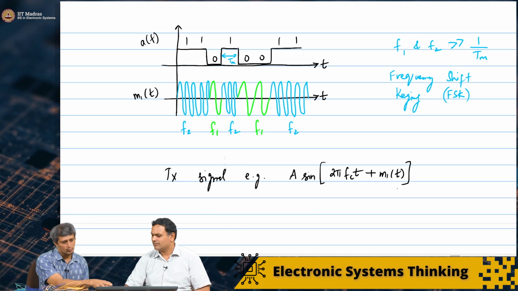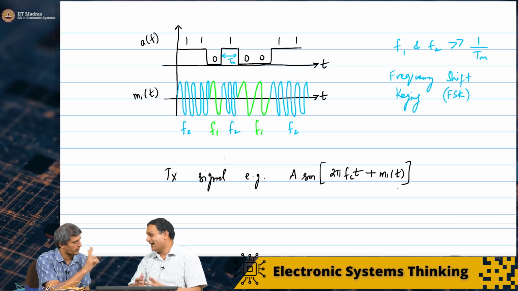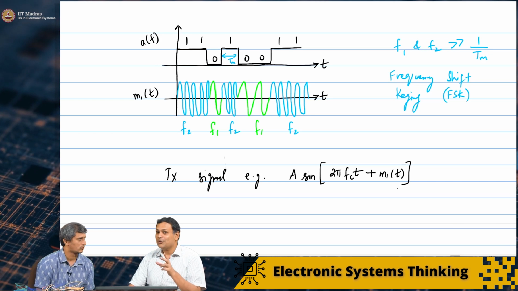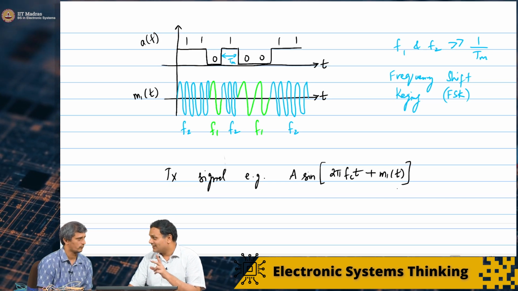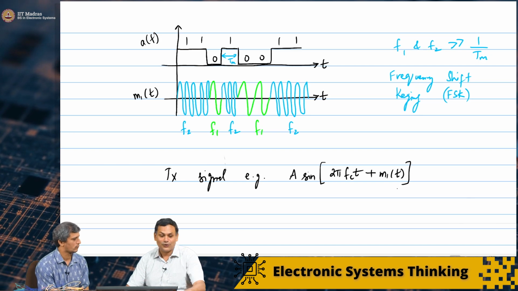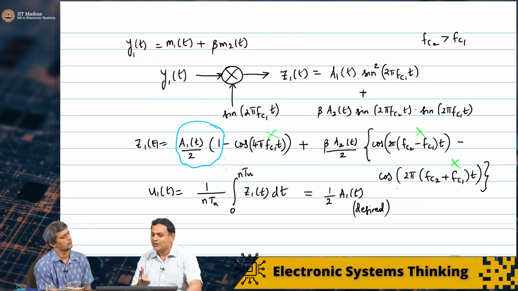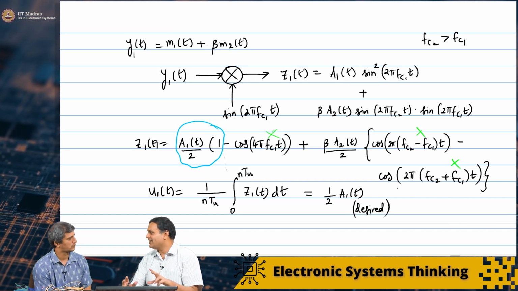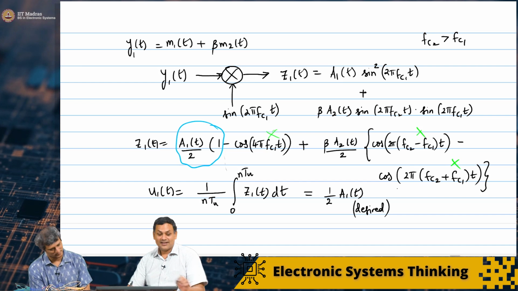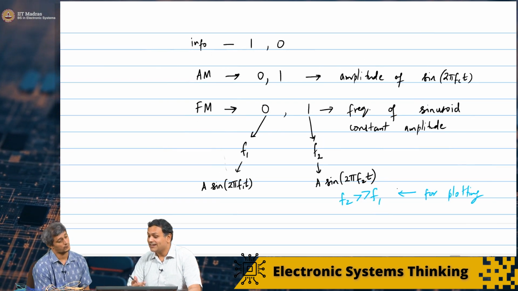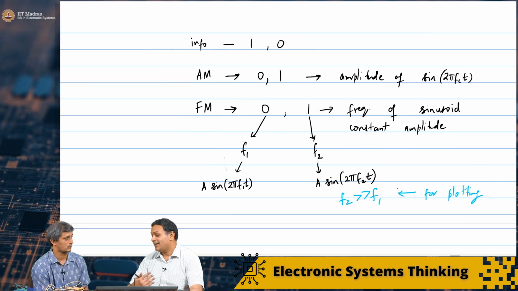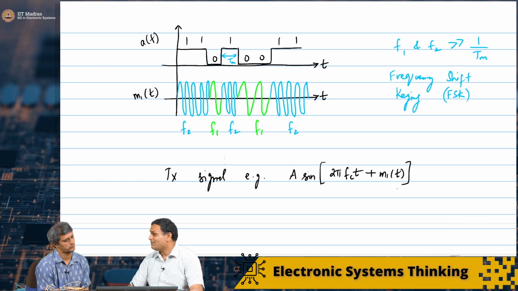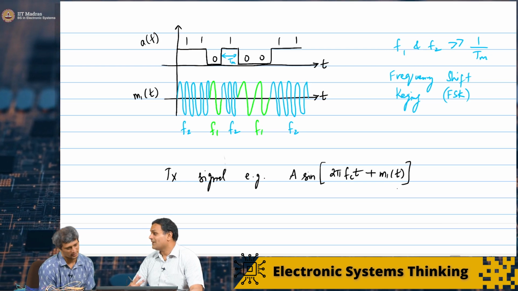I'm assuming that demodulating this is slightly more involved. Unfortunately, it's not so straightforward. In fact, one of the reasons for AM radio being very popular in the early days was because building demodulators for AM is extremely simple: filters and multipliers. Both of these are extremely cheap to build. The good thing about AM is that it's cheap, but the amount of information that you can send is very low. FM can be much better in terms of efficiency of sending information.